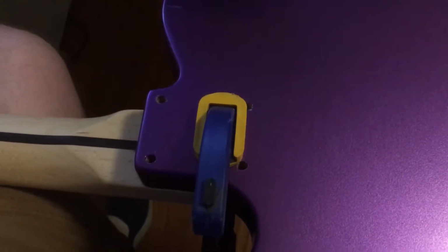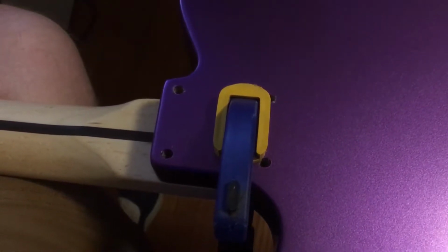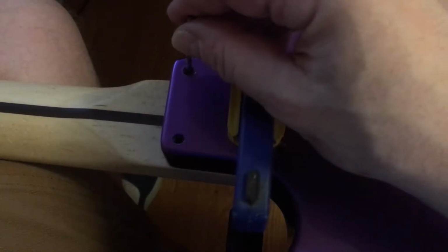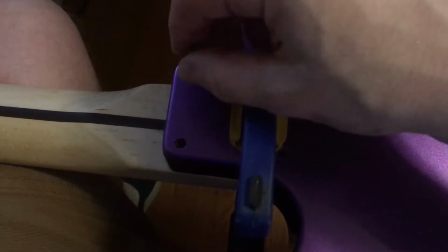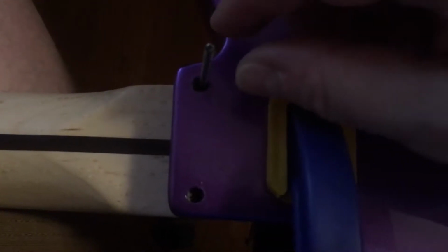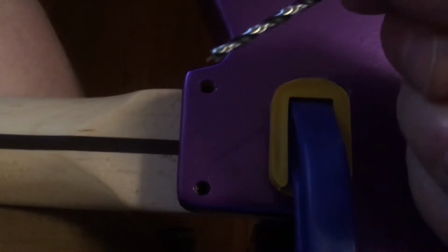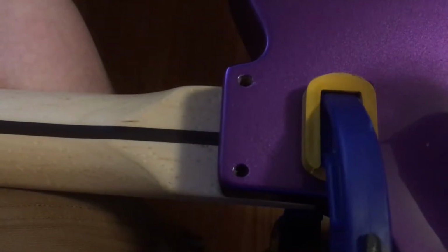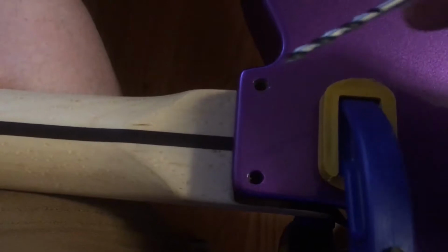Okay, what I'm doing now is I've got this clamped in the right place. I've looked at the strings. The strings all look properly aligned, and I'm going in with a drill bit, specifically a brad point drill bit that Brian Pody suggested I use. And now that I know that I really like where this is, I'm marking the back of the neck with little dimples based on the spiky point on this drill bit. That's going to let me know where to drill tomorrow when I do it. I'm going to have little indentations that show me exactly where to drill, and I should be all set. This will be the drill bit that I use.